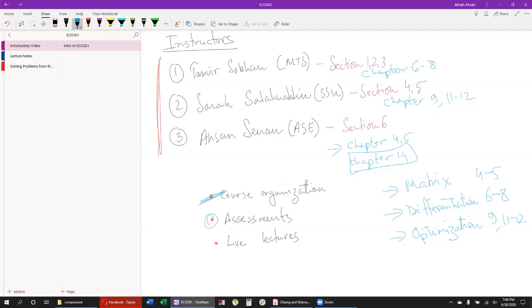In addition to this, there's going to be obviously a midterm and a final. So the assessment structure, as you can see, is not very different from what you would be used to from previous semesters. There's quizzes, there's assignments, there's a midterm, there's a final. No differences there. What will be different, obviously, is the mode of assessing. Obviously, we're not meeting face to face. So the question is, how will the exams be conducted?